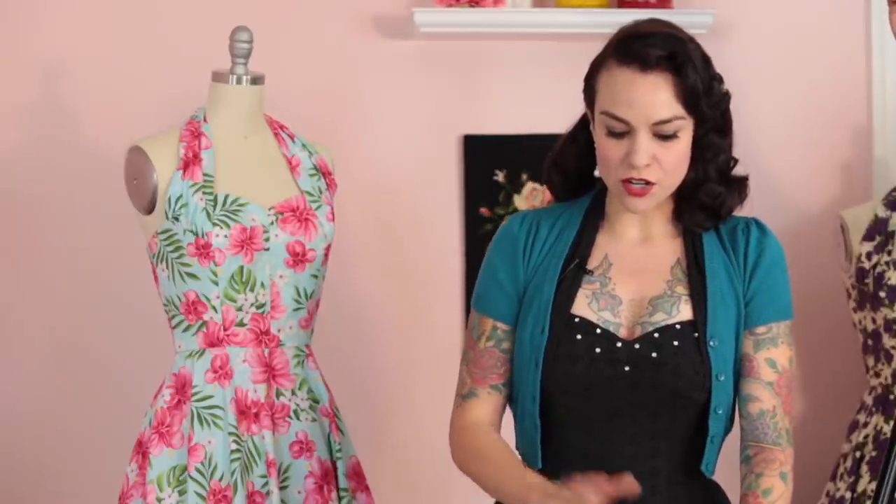In this chapter, we're going to be talking about making a bodice muslin. The bodice fit on this dress is so important that I would really recommend that you make a test version in muslin or another fabric you have around, so you can easily sew it up to get a good real-world look at the fit on your body. I'm going to be using a real-life example today. My friend Amy is coming by in the next chapter, and she gave me her measurements ahead of time. We're going to look at her measurements and then the finished measurement chart, to give you a sense of how to choose a size.